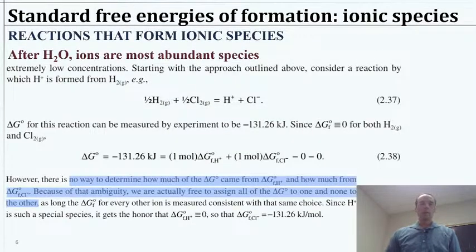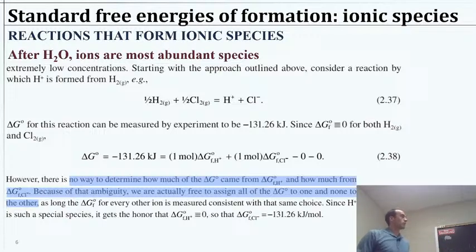So I want to talk a little bit about standard free energies of formation, in particular for ionic species. We've talked about several species that are non-ionic, but it turns out almost everything in water except for water is going to be some ion. That's one of the things about water: it's so effective as a universal solvent in terms of allowing things to exist in an ionic state and dissociating things like sodium chloride into ionic species. It's very effective at that compared to other liquids.